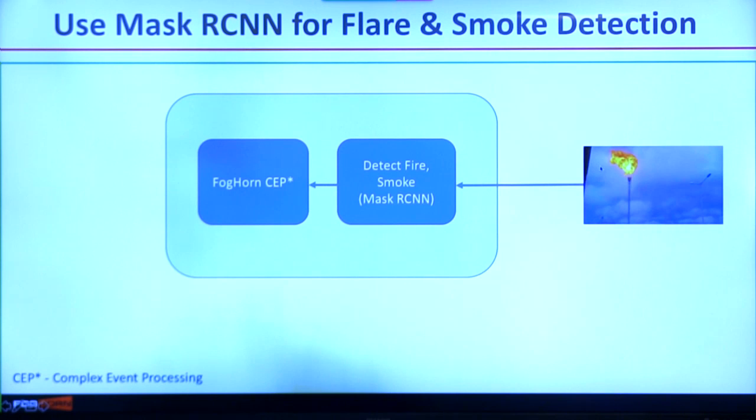The video signals are sent to a masked RCNN detector, right? It's a model running up there. It will detect the fire and smoke, and as I said, it will also calculate the area and the coordinates and all those kind of wonderful things, and that will pass on to our application, which will do the downstream processing. So we're not going to worry about that. It's a complex event processing, which will basically provide the business value. So let's first focus on what this masked RCNN is all about, how we did our experiment.